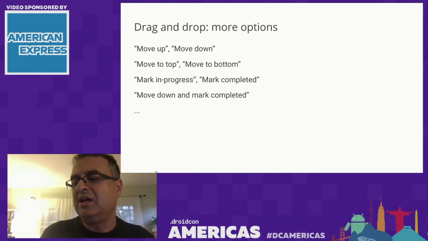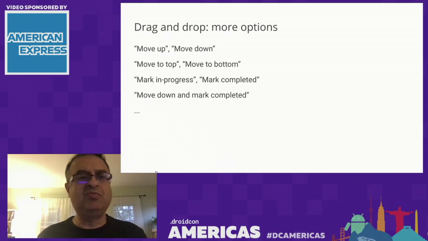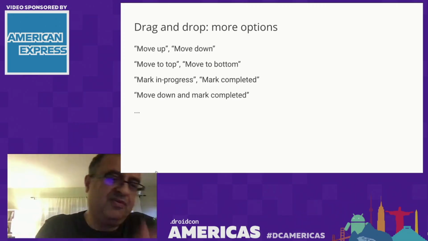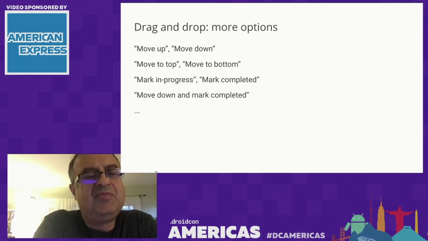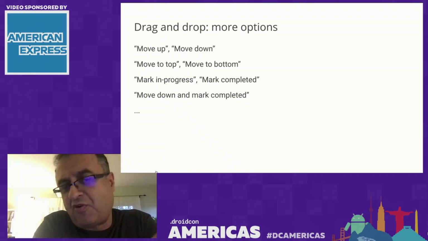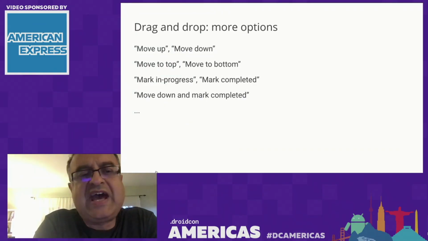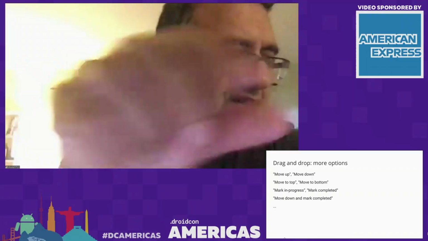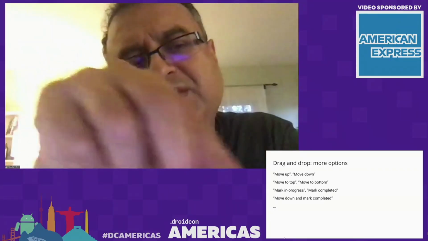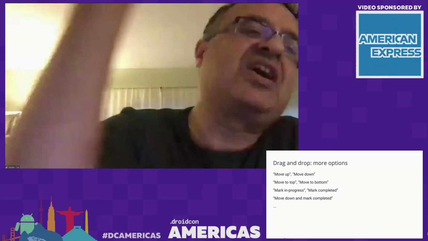So I'm thinking, if I'm using this app, what do I have to do? Move up, move down? Yep, I definitely need those. But maybe move to the top of the section, move to the bottom, which would be like a shortcut for performing a bunch of traversals. The other thing is, in the app, we have headers and tasks. So the headers are in progress and a bunch of tasks, not started and a bunch of tasks. Maybe you move it in a way that it goes to a different section, like you have something which is not started and you move it to in progress, changing its status.